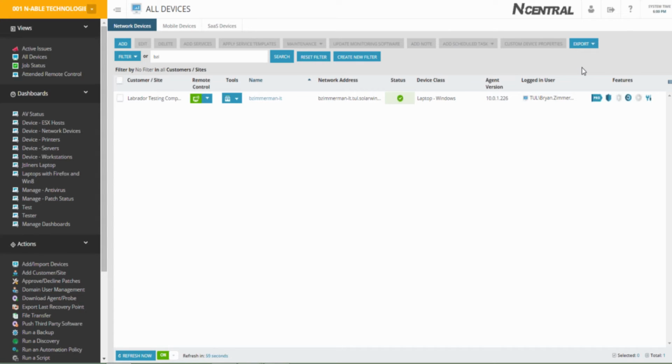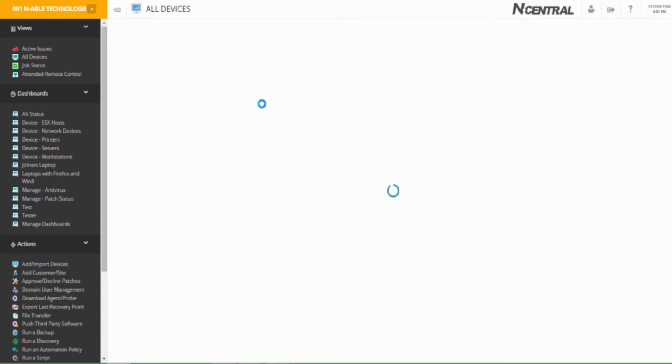For those of you not familiar with Incentral, we are a single pane of glass remote monitoring, management, and automation platform, which now includes help desk services through direct support. And what you're looking at here is the all devices view, which shows at the MSP level every device that we have under management. It allows us to view them, to action them, to remote control them, to run direct support tools, remote control just by this button, direct support tools by the drop down you see here. And I've actually filtered this for the particular device that I'm looking for, but of course I can see every device in the system very, very easily, filtering down to the device I actually care about at any point in time. Accessing that device is as easy as a click of the button.